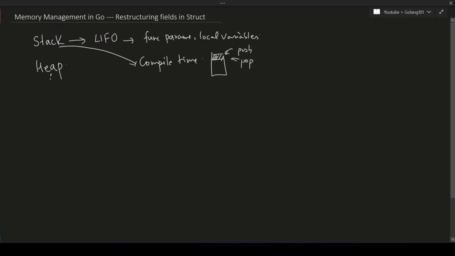As compared to stack, heap is dynamic allocation of memory. So in heap, you have the freedom to store any number of data. It is not limited, it can be extended, it's very much flexible, and you can allocate and deallocate memory anywhere within the heap. So basically in the heap we store pointers, arrays, big data structures, etc.